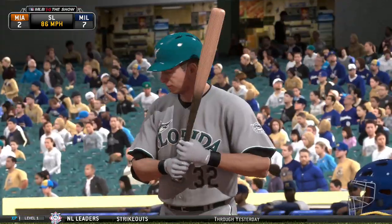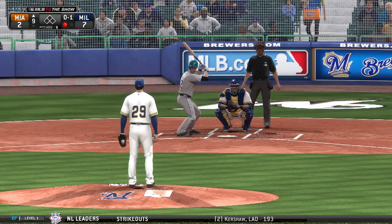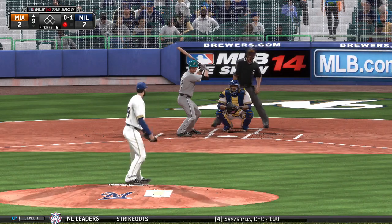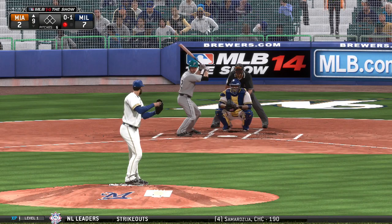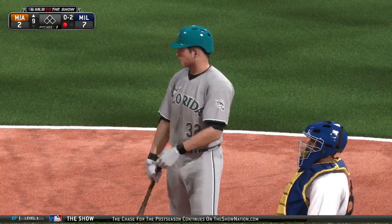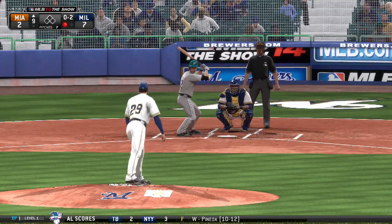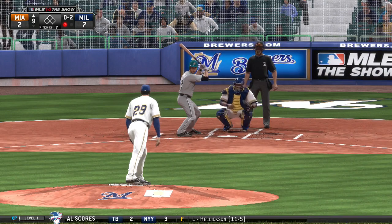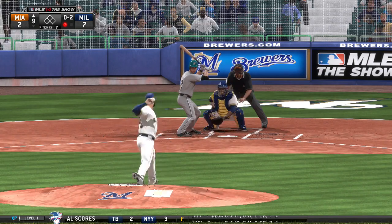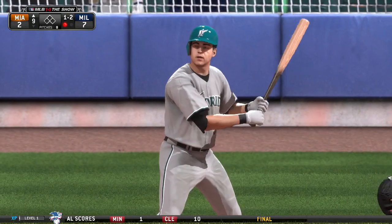And a high strike to begin the at-bat. It's 0-1. And that's a called strike at the letters. Though that looked high from here, it's 0-2 now. Well, these guys sure have been doing a lot of moaning and groaning tonight. He did not like that call at all. That's inside and low. It's a ball and 2 strikes. You know, maybe he had a little bit of a concern that they were going to call that one a strike, too.